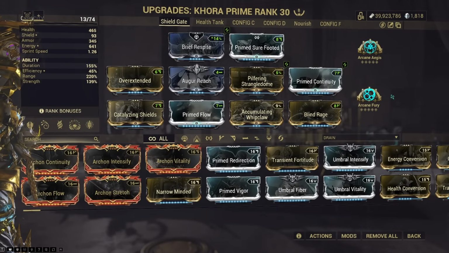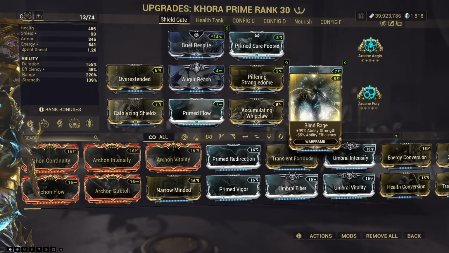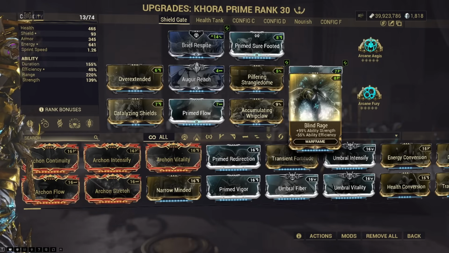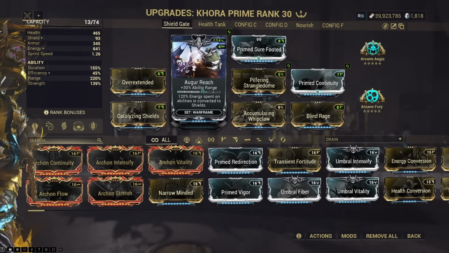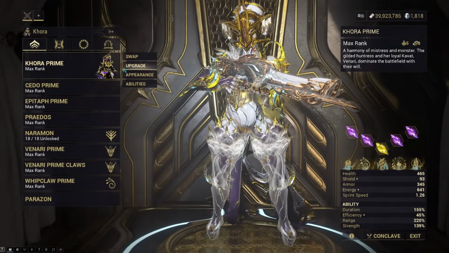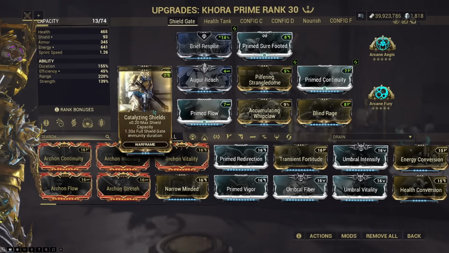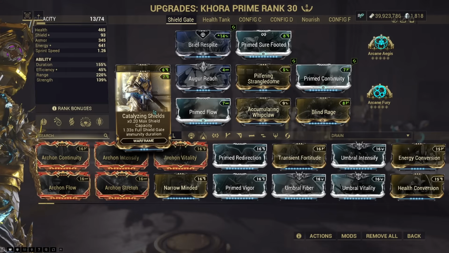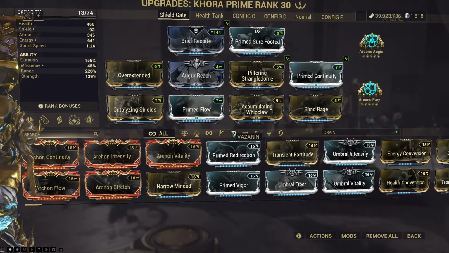Now, this is a shield gating version of the build, so that's why we're utilizing Brief Respite plus Catalyzing Shields. We're also using Blind Rage, even though none of the abilities on this kit really even need strength. We're using this specifically because we actually want the negative efficiency, because by making Whipclaw cost more and pairing that with Brief Respite plus an Augur mod on the Warframe and then 2 Augur mods on your secondary, that actually makes every single cast of Whipclaw give you your full catalyzing shield gate back, because it's able to give you that 93 shields back, which means you, on every cast, get that 1.33 second full shield gate. So it makes it very hard to die. Basically, the only thing that can kill you is Toxin procs, since they ignore shields, of course.